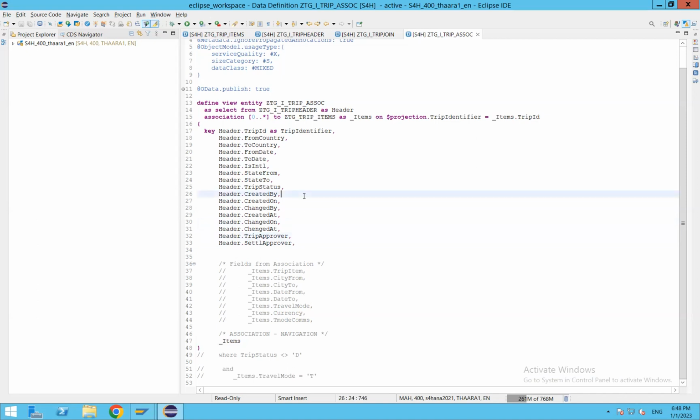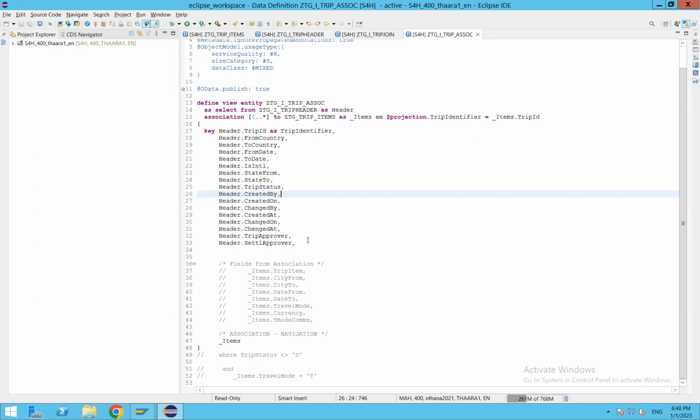Okay, that's fine. So now we see some expressions we can apply on our CDS view here.